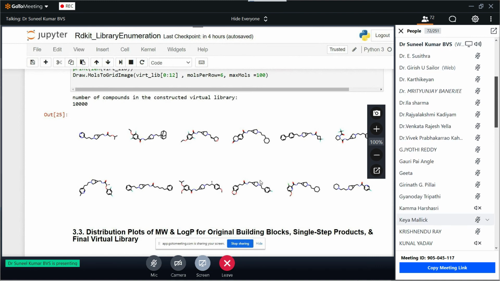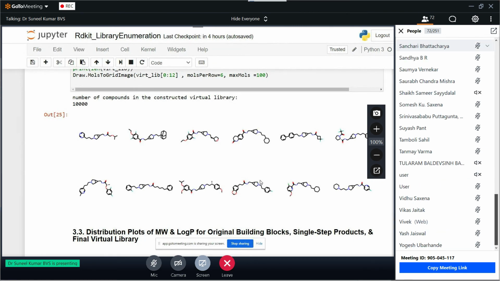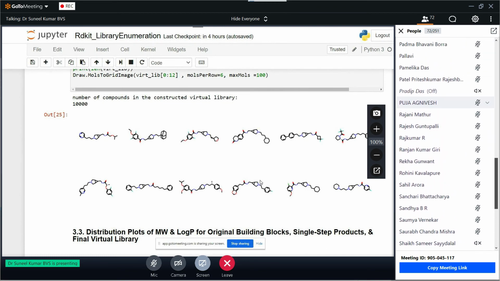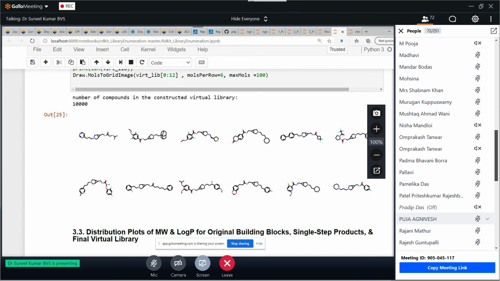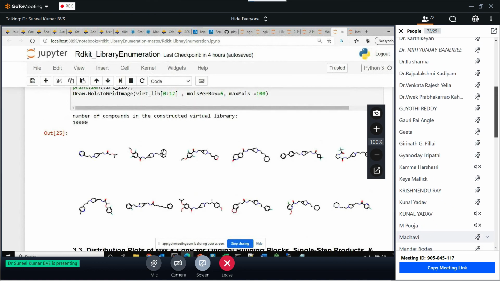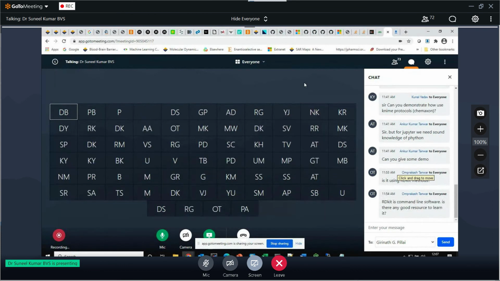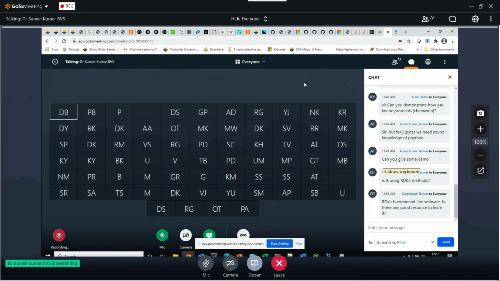So I did everything within RDKit, within the Jupyter interface. I demonstrated that. Okay. I didn't use any other software to validate those analyses. Okay. Any questions? That's all I planned for today's event. Hope I was able to demonstrate what I planned for today, and hope the session was useful for you to start with RDKit and Jupyter Notebook.